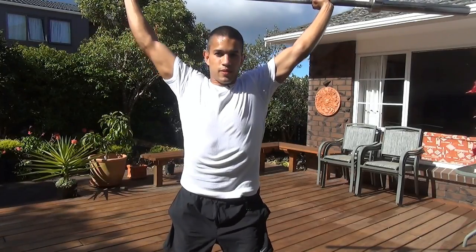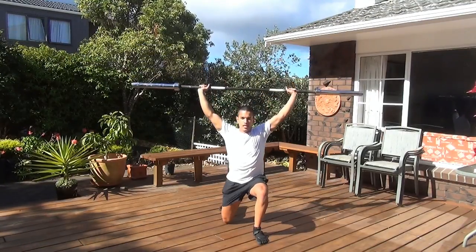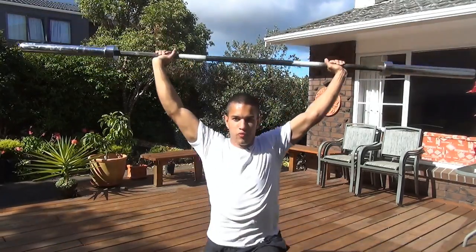I don't recommend this exercise for beginners, but I'm going to demonstrate it anyways. Take a nice big step forward again, and at all times, keep the elbows in full extension. Otherwise, the bar is going to put you off balance.